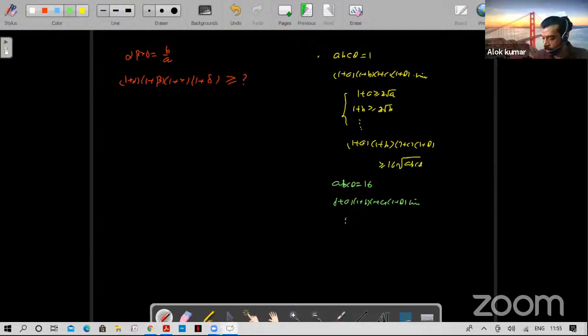Let me just tell you why others will not work. 1 plus A greater than or equal to twice the root of A. In each of these problems I am trying to teach some points. Some of you might not be knowing, and some of you, of course, must be knowing, right? You all have a different experience level. So please try to be understanding for others also. So 1 plus A is greater than or equal to twice the root of A. Similarly, 1 plus B is at least twice the root of B. If somebody follows this, then here he won't succeed. Of course, he will get some value, 16 times the square root of ABCD. You will get something like 64.